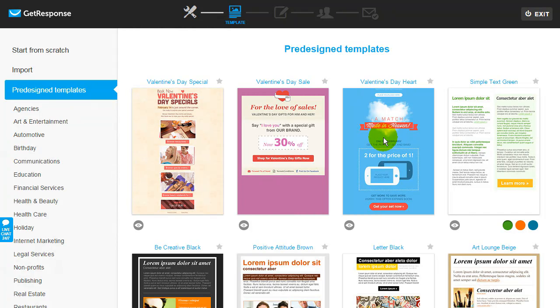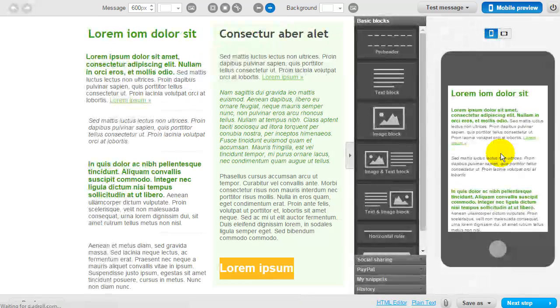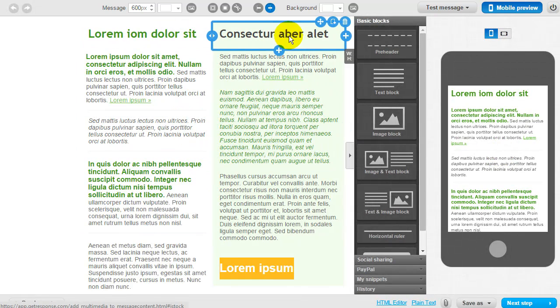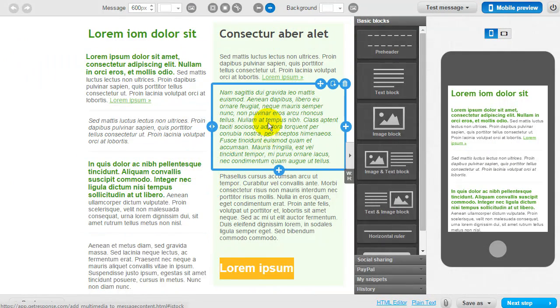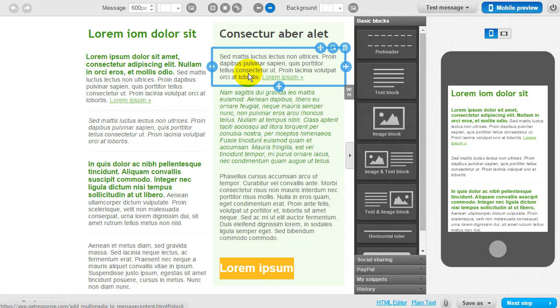So I'm just going to quickly go through this so that I can show you the difference in setting up an autoresponder or sending an actual newsletter. So I'm just going to click on any one of these and go with it. Of course, with these templates, you can adjust it however you want. So obviously you can change all of the text over here. These are just set templates for you, so it's easy to work with. But this looks pretty good, so I'm just going to click on next step.